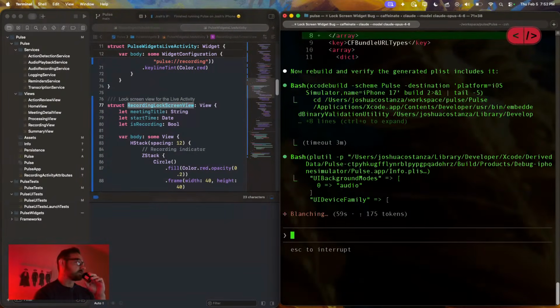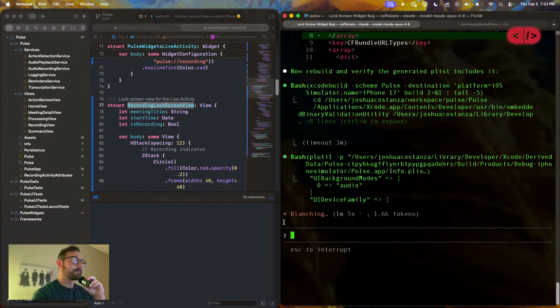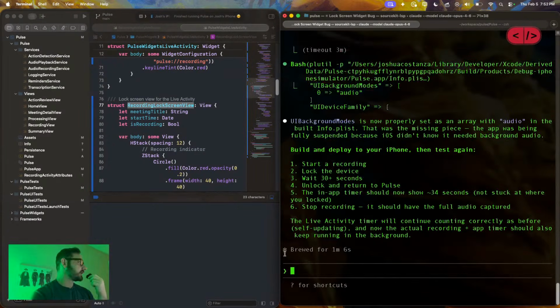More bash commands. RM-RF users. Sure, it's safe. All right. UI background modes is now properly set as an array with audio. Info.plist. This is the missing piece.